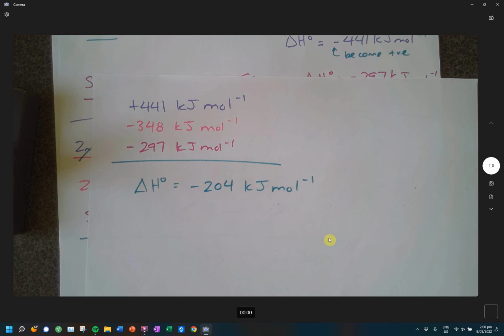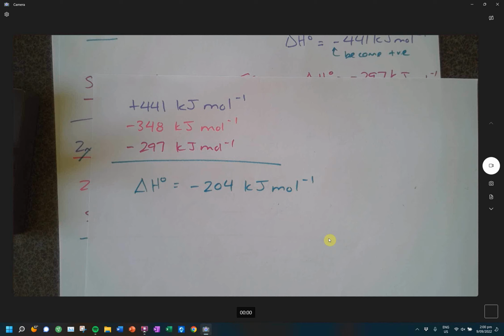I can't quite remember what the achieved criteria is. It's normally that you've done it mostly right and you make a silly mistake. So silly mistakes tend to knock you down to achieve. Say, for example, you manipulated the equation the wrong way. And that's all you're looking at for Hess's law.